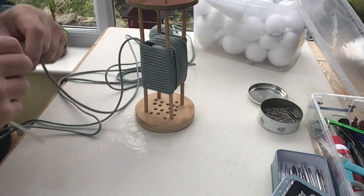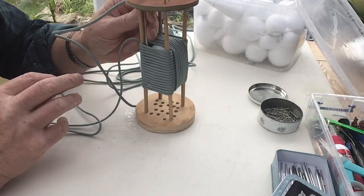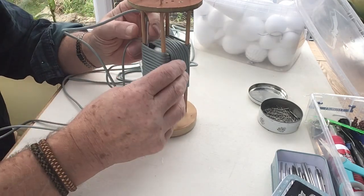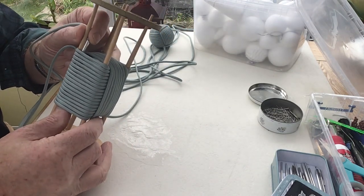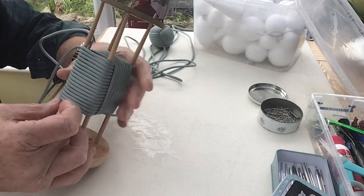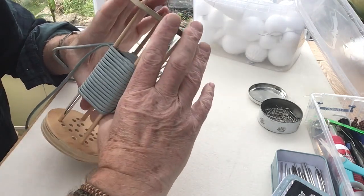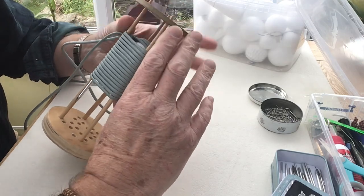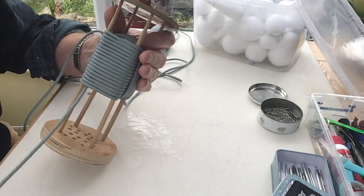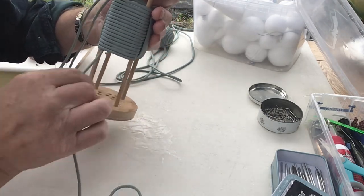So with the fid, I've got my holding space there. I just come down this side, down through. Hopefully everybody can see that. Just lift those out the way. Now with this jig, I can actually move things about a bit, which allows me to get the fid in wherever I want it.